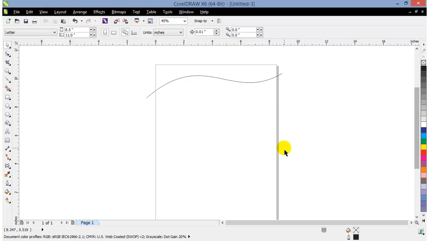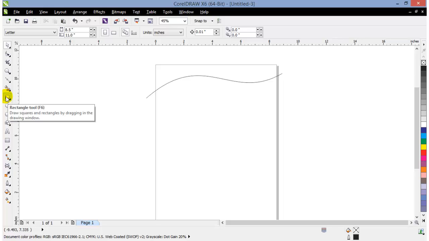Now what I'm going to do, because I only want this one here, is double click. Let's say this is my 8.5 by 11 paper, a letter size. There's a shortcut way to make a border around your paper, which is to double click on the rectangular tool.